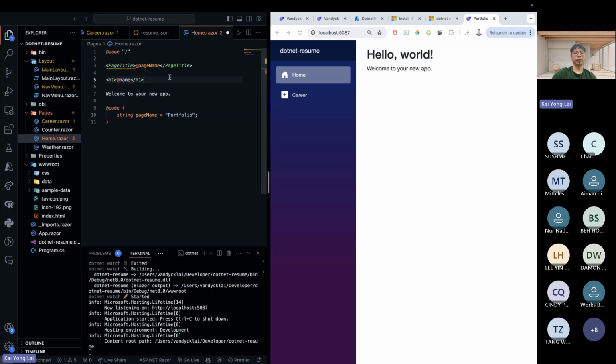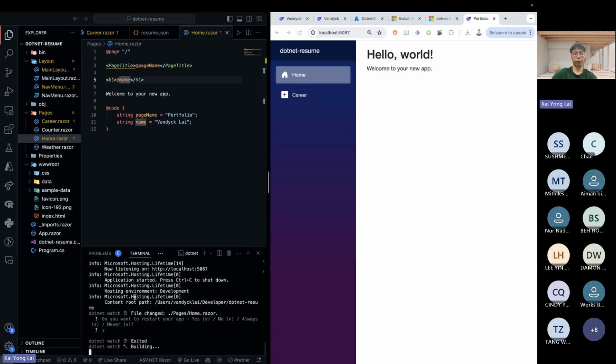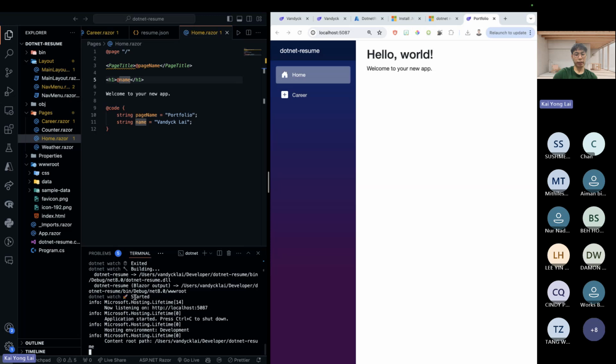I think we can declare another one, in case you didn't put the page name as your name. So let's declare another variable, declared as name, and the type is string, and your name. In my case, I will just put pending. And then now when I refresh this, we should see the name here. Is it running? Yeah, there you go. Okay, cool.